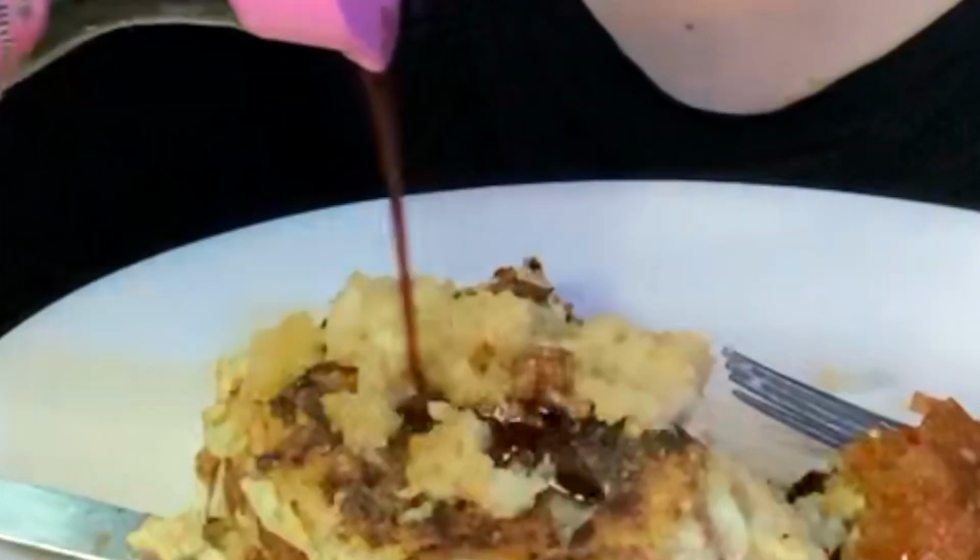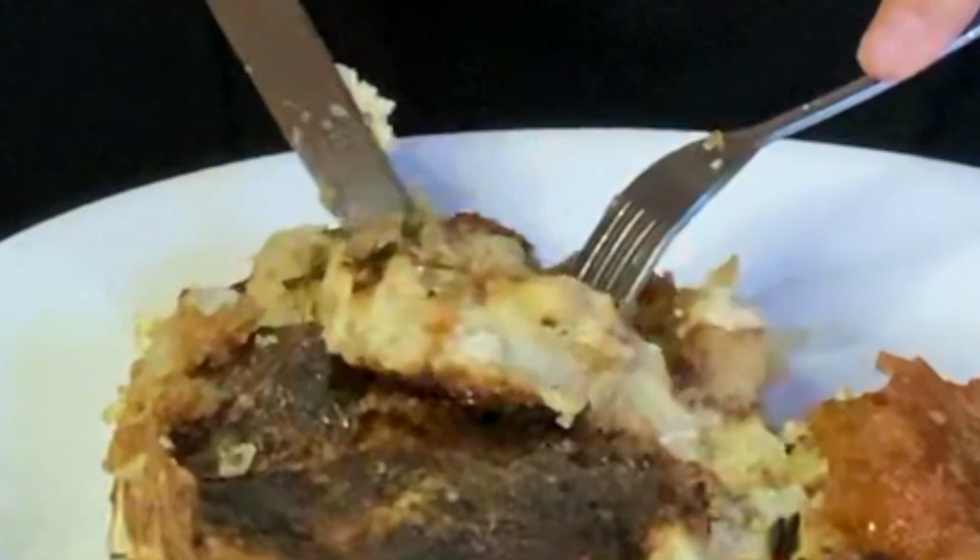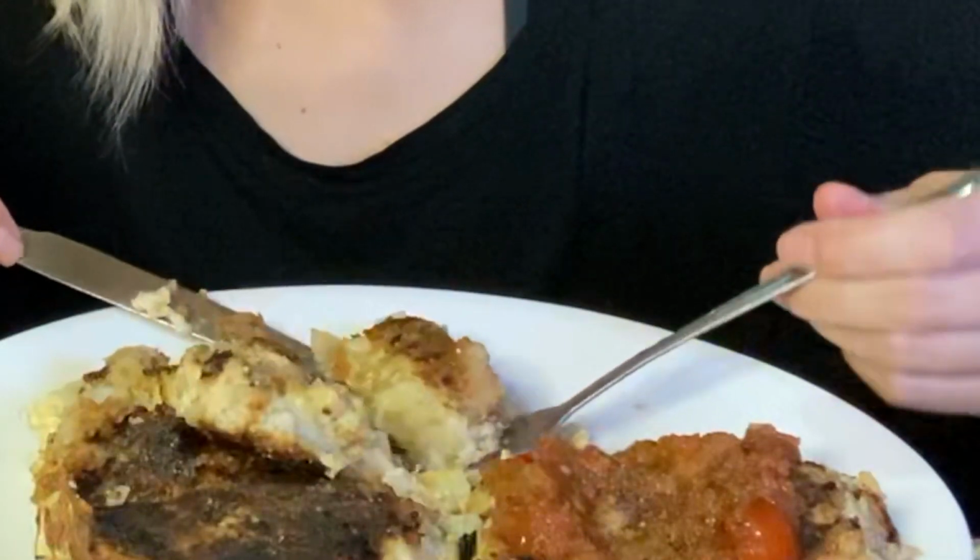If you don't have yuzu, ゆずがなければ別にライムとか anything citrus is fine. 醤油が足んなかった。めっちゃ美味しいんだけど。It's really good. This is meat. 別にハンバーグです。ハンバーグステーキ。This is. Oats is also the protein. オーツってさ、プロテインだから。I can eat this forever.